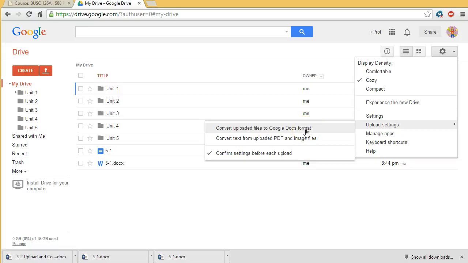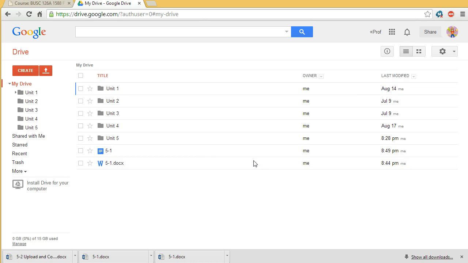In this case, we're going to prefer to keep a Microsoft Word format as well as whatever we decide to change it into eventually. For example, in 5.1 we have the Google Docs format as well as the Word format. So we can upload a Word format in 5.1, convert it to 5.1 in Google Documents, and be able to make all kinds of changes, but knowing that we always have that original Word file. Okay, in this case, I'm going to make sure this is checked, confirm settings before each upload. Okay, and we'll see how that plays out.